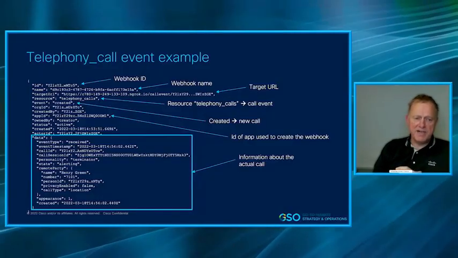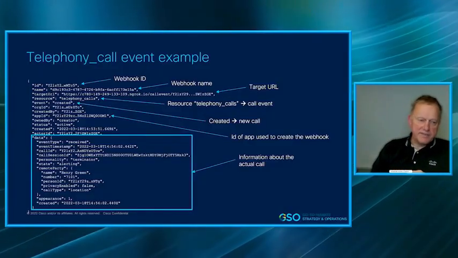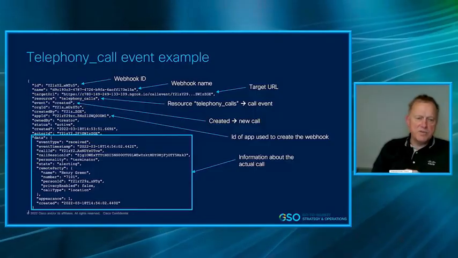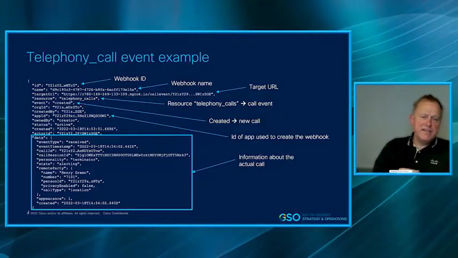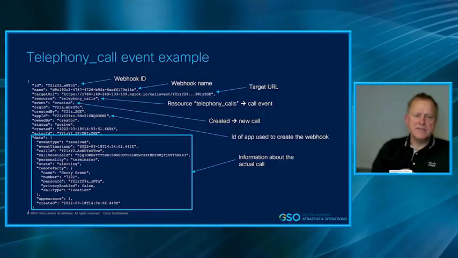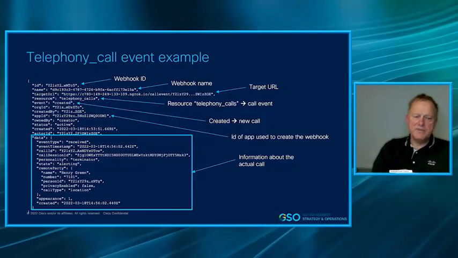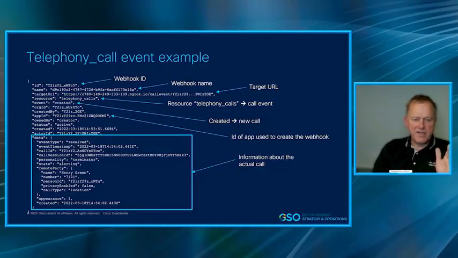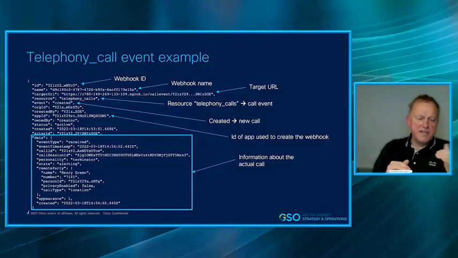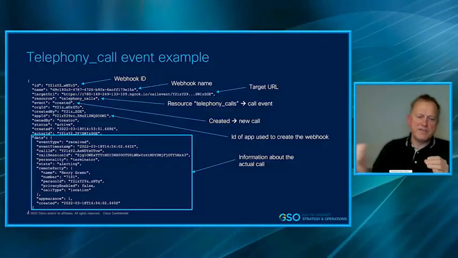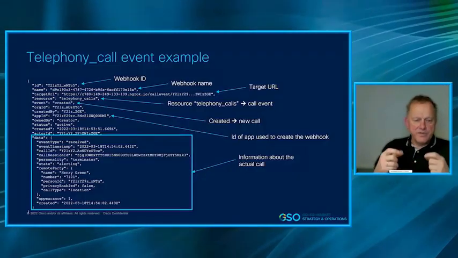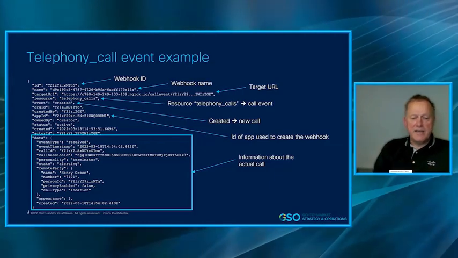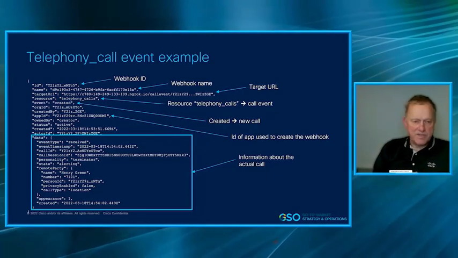The actually interesting part for call events is down here in the data section. The data section describes the actual call. That is call specific. The header is pretty much the same for all event types that you can receive, but the data portion here is call specific. So in this case, we see the event type, the call ID, the call session ID, and personality, which is an indicator whether it's an incoming or an outgoing call. You see the state of the call, the remote party information, who is calling you in this case, and various timestamps.